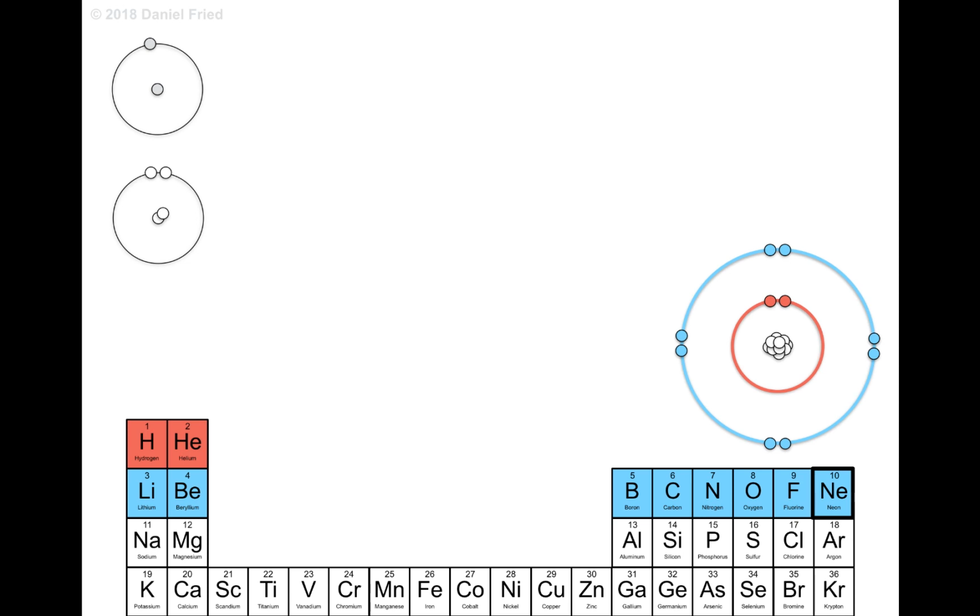What about the second row of the periodic table? There's 8 elements down there, which corresponds to 8 electrons. The second row of the periodic table, we went through the whole thing to get to neon. We counted through all those boxes. So we've kind of filled up the second row. This means that we also have filled up the second orbital. Because there's no extra room, we have no way of having single electrons. All the electrons have to sit next to someone. They all have to have a buddy. All the electrons are paired up.